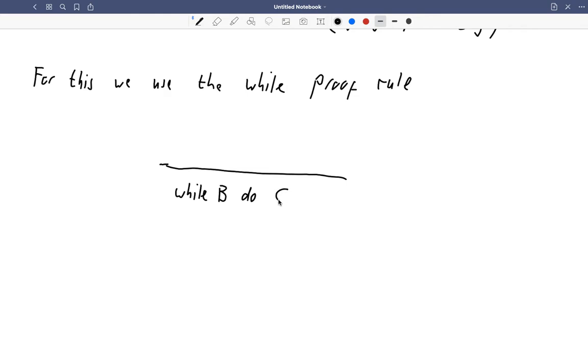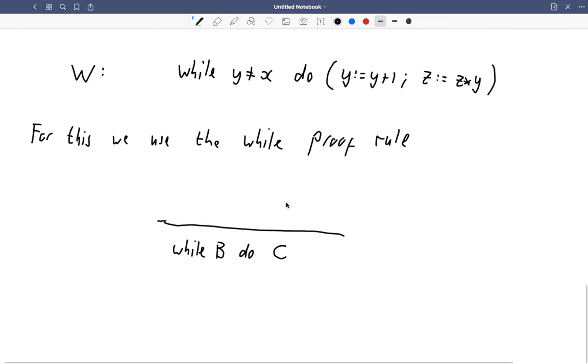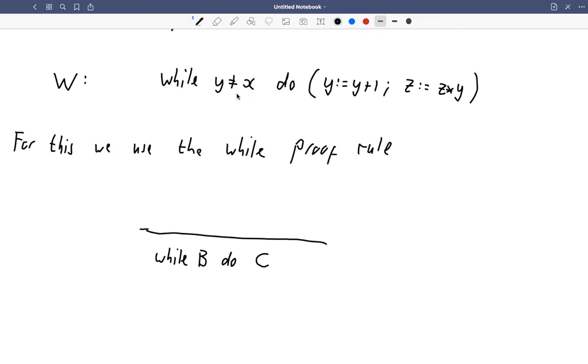And we call such a thing a command. So here the Boolean test is that y is different from x, and here the command is that y gets assigned to y plus 1, and then z gets multiplied by y. So that's the C part here.